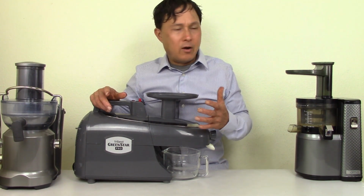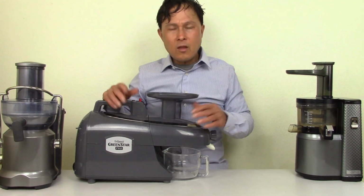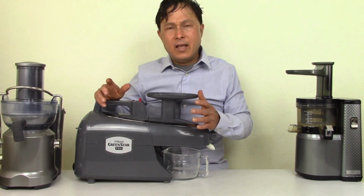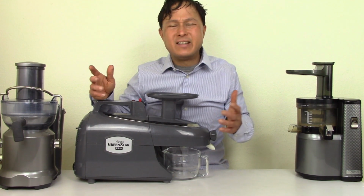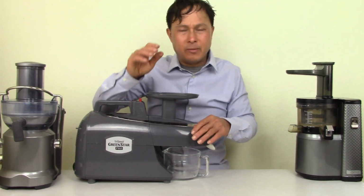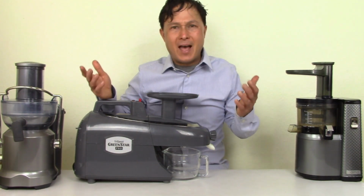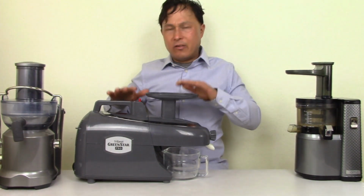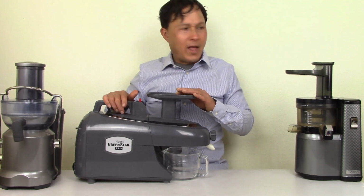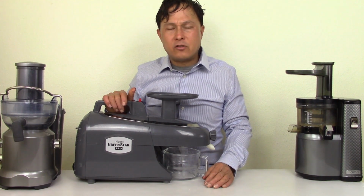In my previous tests, when I've tested the auger style juicers against the twin gear, generally, it's very rare that the auger juicer will beat a twin gear in juicing carrots. Now it can happen, but it's quite odd when it does. And if it does beat it by some chance, it's not going to be by like half as much juice, right? It's going to be pretty close. I mean, it's going to be within 10 to 30% like max, either way, one way or the other. I mean, generally, I see this machine rule out over this style when juicing something like carrots, for example.